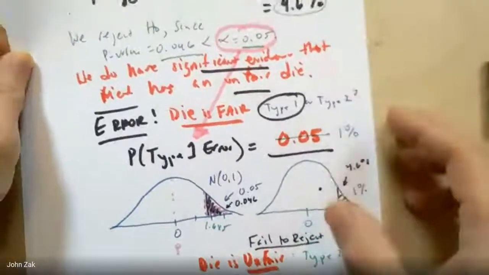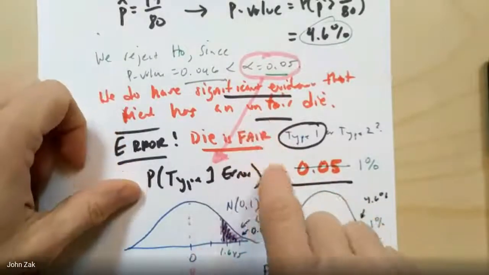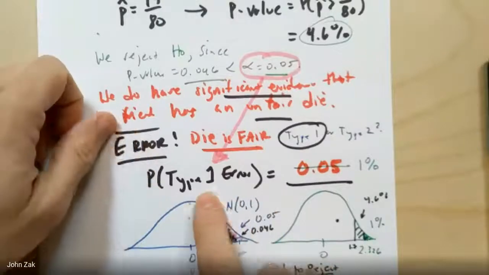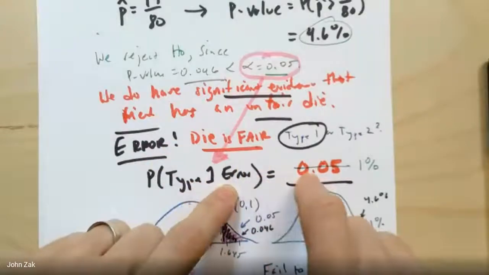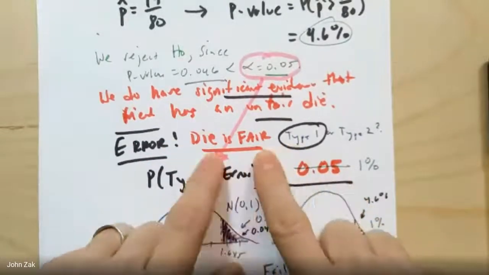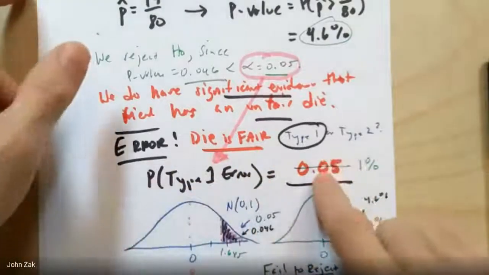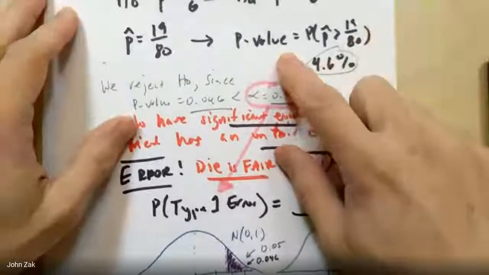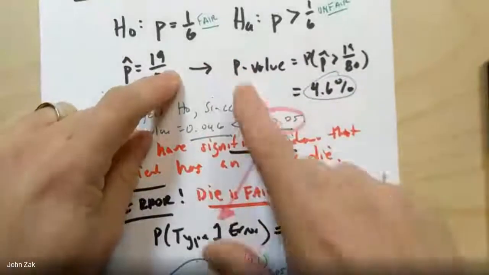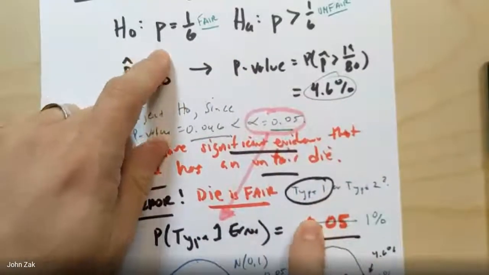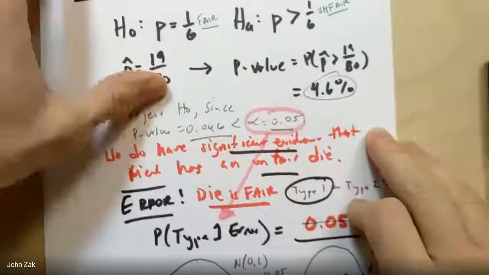What would be the consequence of a type 1 error? Let's go back to the situation where we rejected the null hypothesis. In this type 1 error, we rejected the null hypothesis when in fact the die was a fair die. And so that would mean your friend thinks he's got an unfair die, which gives him an advantage, but he really has no advantage. You might say refuse to play games with this guy because you think he's got an unfair die, but in reality, his die was actually just as fair as anybody else's.